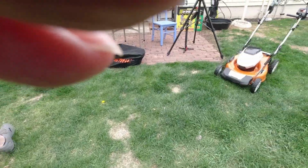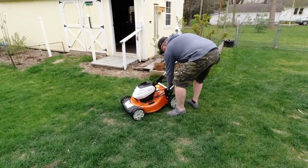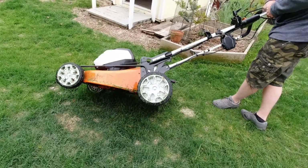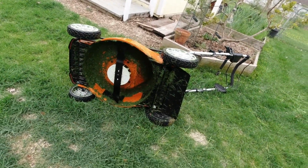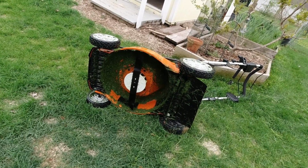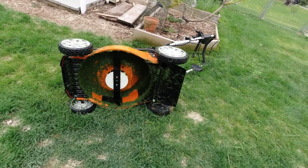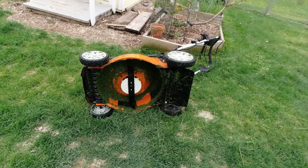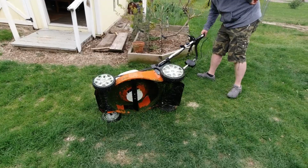What do you guys think? This one a keeper or not? Let's grab it and tip it over on its side once and see how dirty it looks underneath. At least you don't have to worry about gas leaking out. No, you don't have to worry about which side you tip it on. It's got enough buildup in it, but it's all fine particles, and I'll take the hose and that'll just wash right out. So, yeah, simple to do.